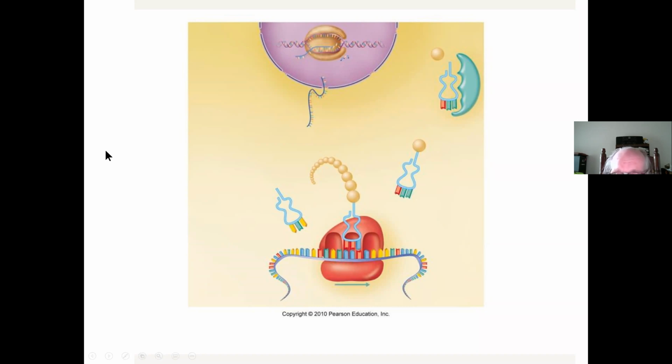The triplet is on the DNA in the nucleus. Triplet is 3 base pairs. That transcribes onto messenger RNA as 3 base pairs, but now it's called a codon because they're the opposite of the base pairs that were on the DNA. So we have a codon here, the transfer RNA, which has the amino acid attached to it, which is why we're building the protein. We want to attach a bunch of amino acids.